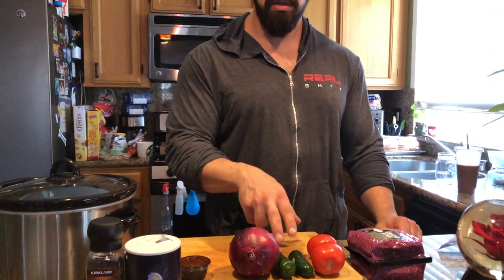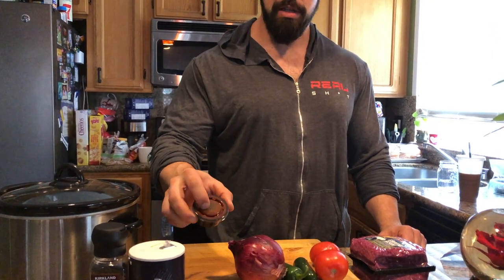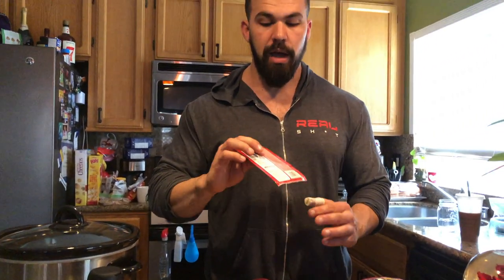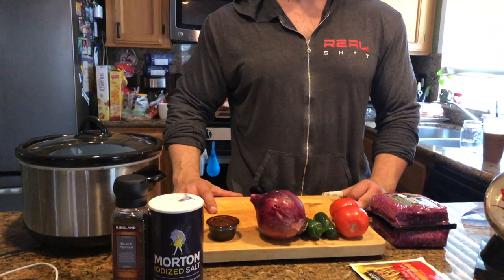I have some tomatoes to create a sauce and a paste, some jalapeños to give it a little bit of a kick, and red onion as well. For the sauce I also have chipotle Tabasco. For seasoning I wanted to keep this recipe pretty simple, so I got a taco seasoning packet that has all the spices you'd normally use in a chili already mixed together — very convenient and easy. And then just salt and pepper to taste.